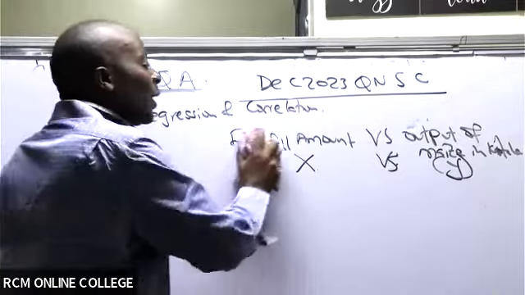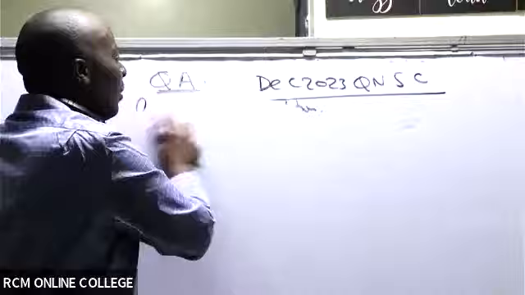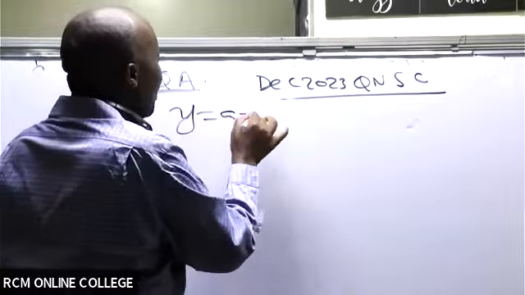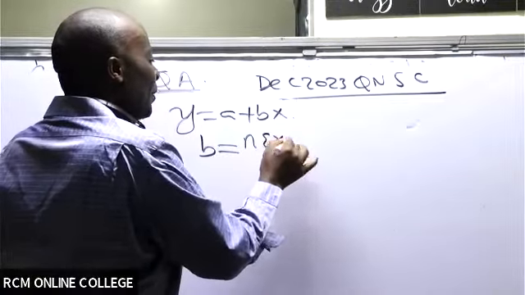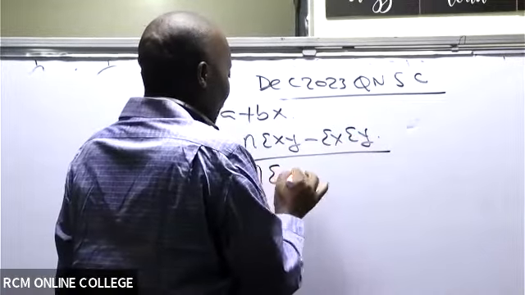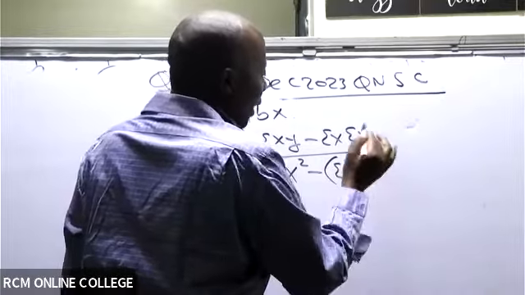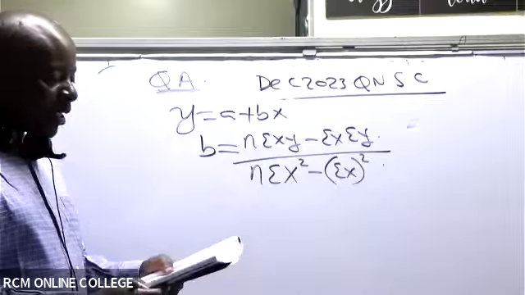Then, ladies and gentlemen, once you are together in this, you have finished this syllabus here. Because if we know that regression is used to ascertain equations of the form y equals a plus bx, then to get b, which is the gradient, we normally talk of n, summation of xy minus summation of x, summation of y, all over n into summation of x squared minus summation of x, squared. So we start first of all by getting this gradient, and I would want us to write this question down.